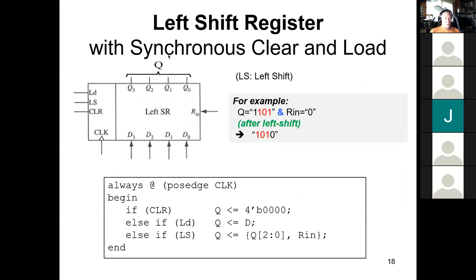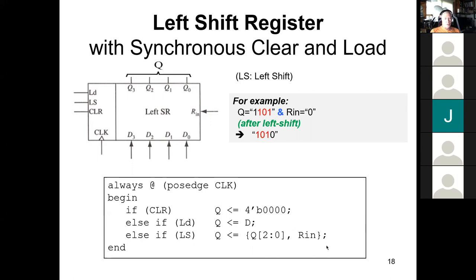So here you have a shift register. Now this is going to do three things. It's going to clear on a clear, load on a load, and shift on a shift. So the left shift signal has to be high. So you have a load signal, left shift, and a clear. They're all active high. So if all three are low, nothing happens on the clock edge. And there is an order of precedence here. The clear is tested first. So if clear is active, you don't even test these. It tests load second, and then finally the left shift.